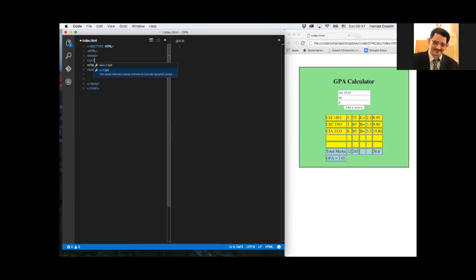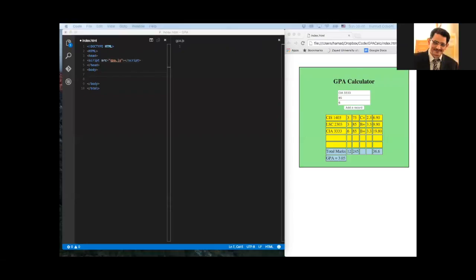Now let me link my JavaScript. So script source is in the same folder, gpa.js, and close the tag script. Okay, so these two files are linked now, and we'll test them later.